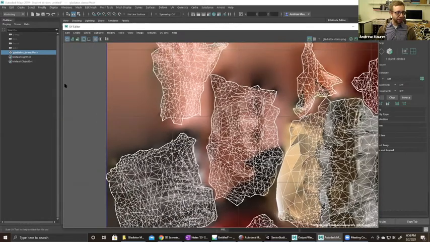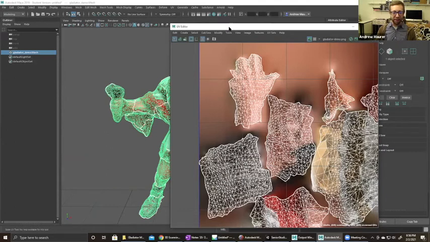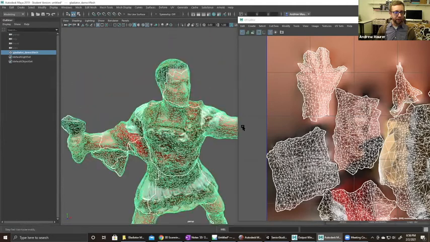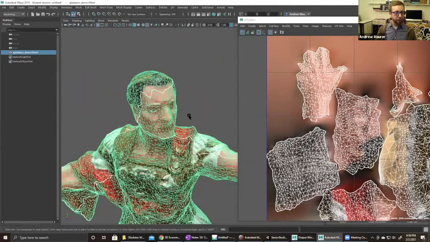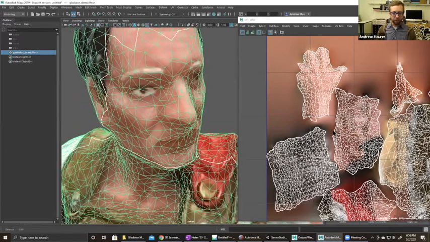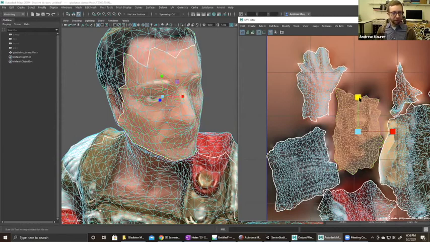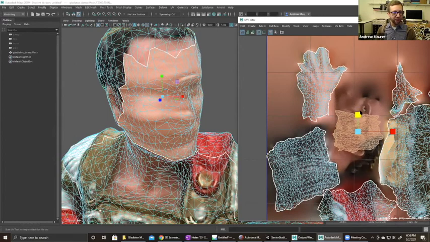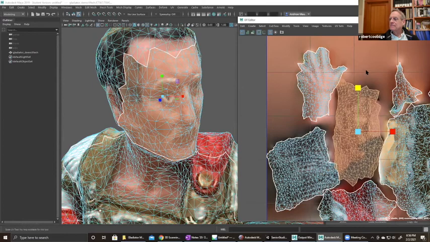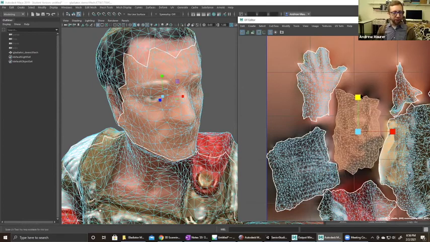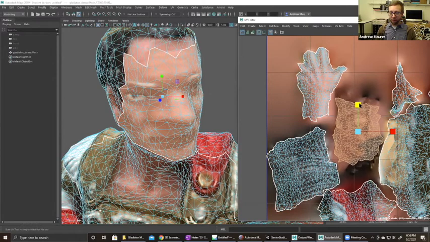I'm going to do something really grotesque for a minute. If you look at this fella's face here, if I grab this UV shell, I can transform it, scale it, and you can see that everything's getting all squishy and weird over there. But this is what you would want to do if things weren't correct. You could match things up this way.